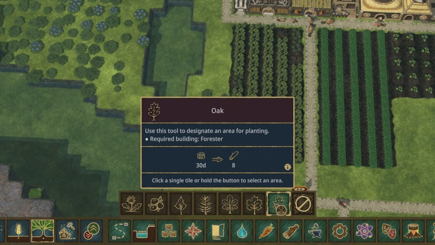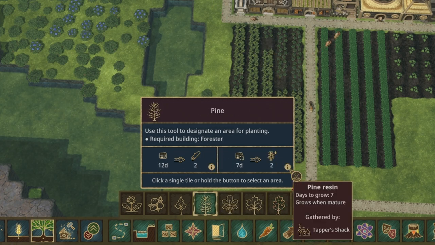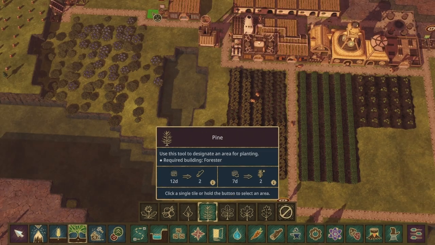There's a maple, this is an oak. 30 days to get 8, which means that is almost one for every 4 days. This is one for every 6 days. So the pine would be quite good. And what is this resource right here? Pine resin? Yeah, we can plant some pine.